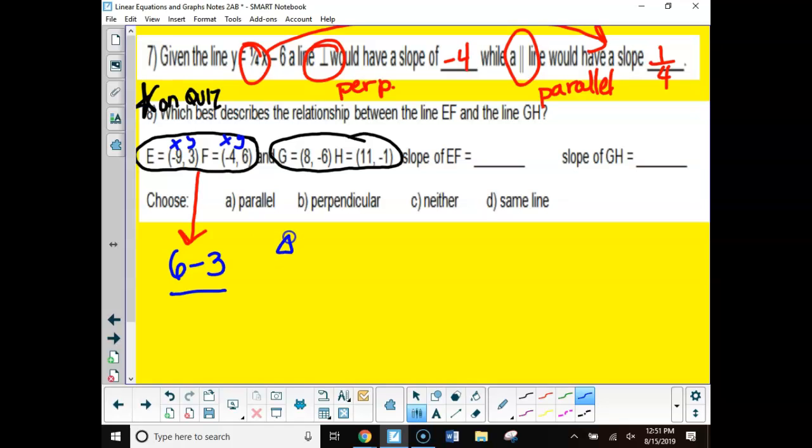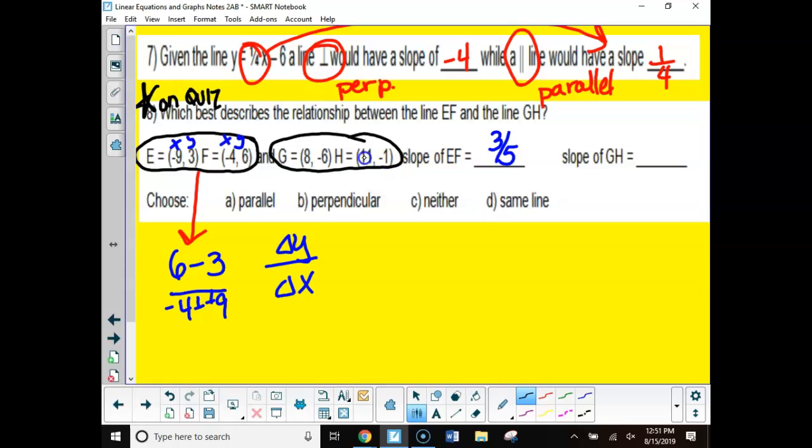The definition of slope is change in Y over change in X. So I was using Y's, but I said X. 6 minus 3, it's Y minus Y over X minus X. And that is actually the most common mistake people make, is they do the slope as change in X over change in Y. All right, this becomes, what do I get? 3 over 5, anybody? Positive 3/5.